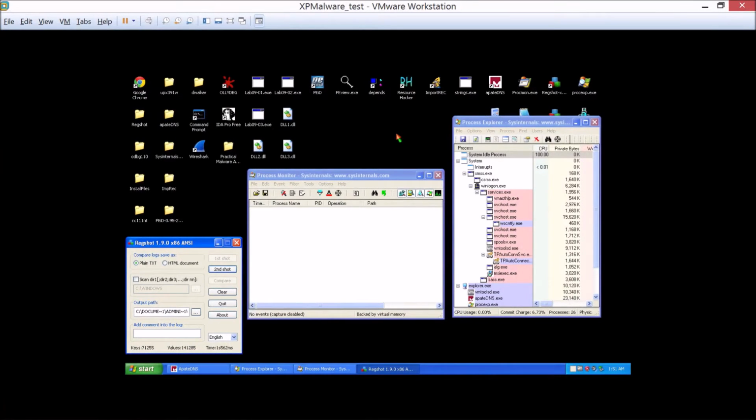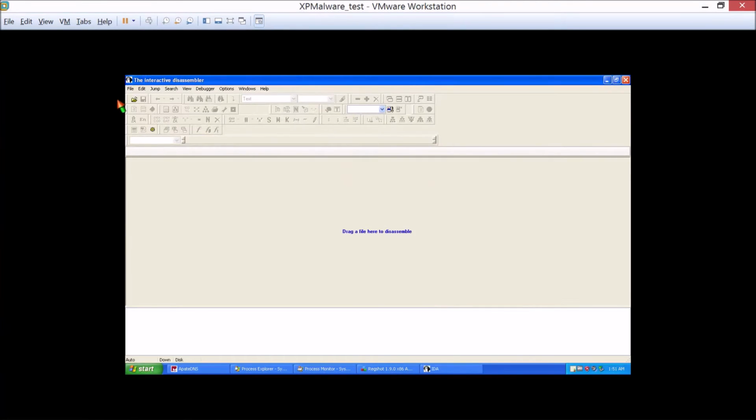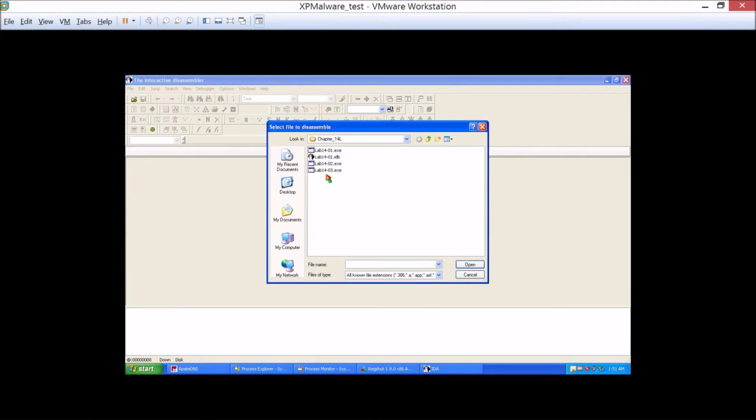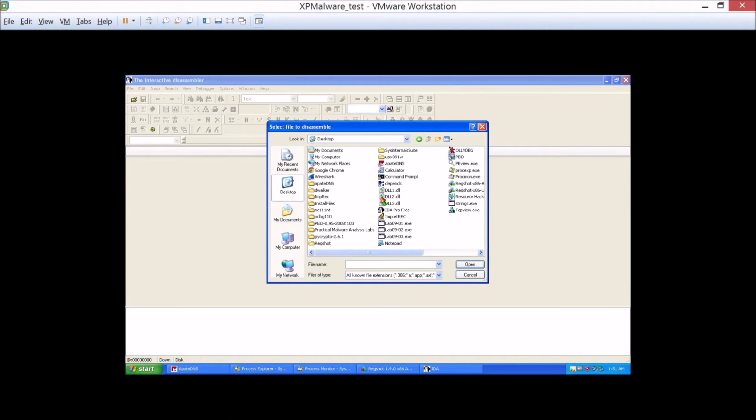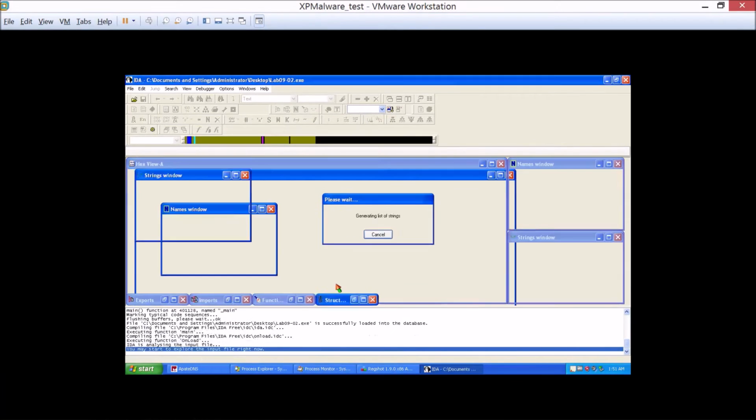Lab 9.2. Analyze lab92.exe using OllyDbg. What strings do you see statically in the binary? Pro free. File, open, desktop, 92.exe, OK.